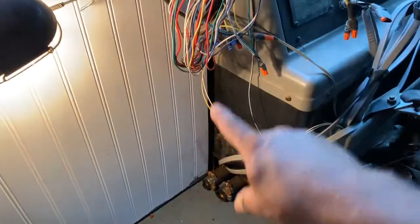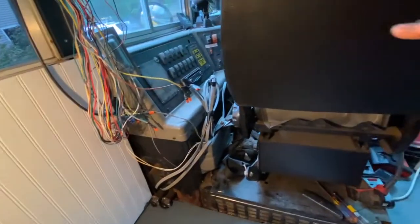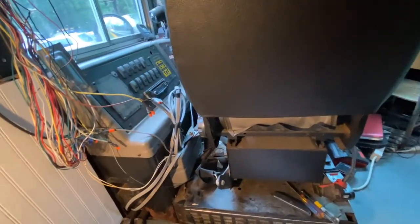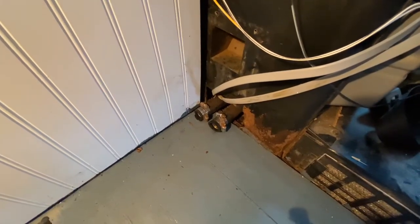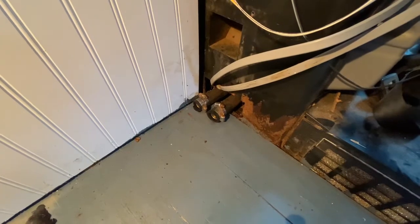But by completing that, we can now get to building this section here we talked about. And eventually there's going to be a short wall here as well behind the driver's seat. So there, that's done. Finally, it's been a small project. It's been hanging over our head for 2 years.